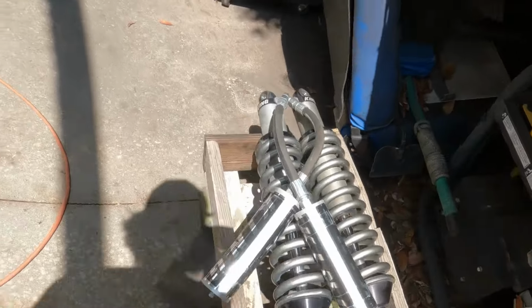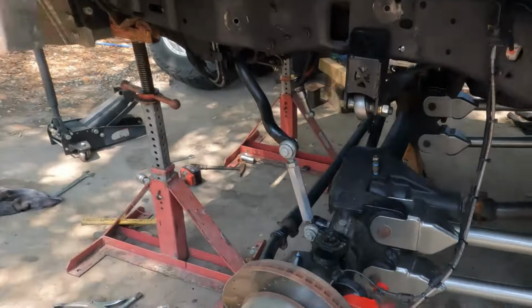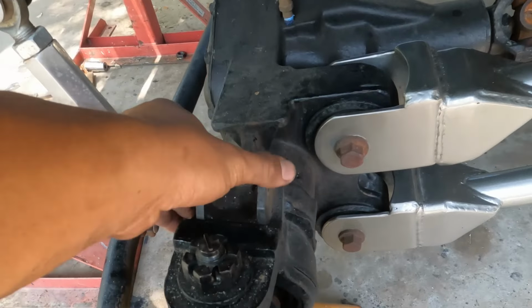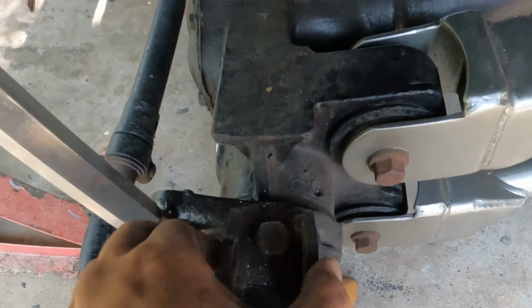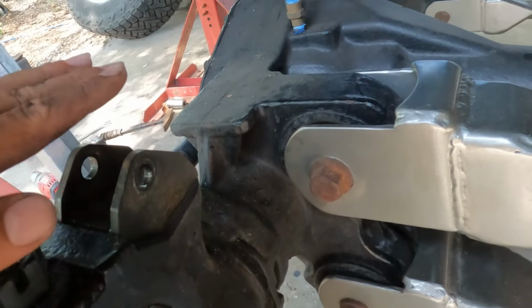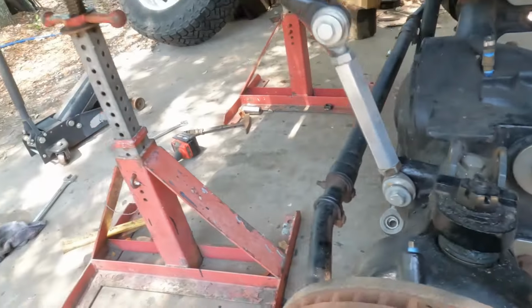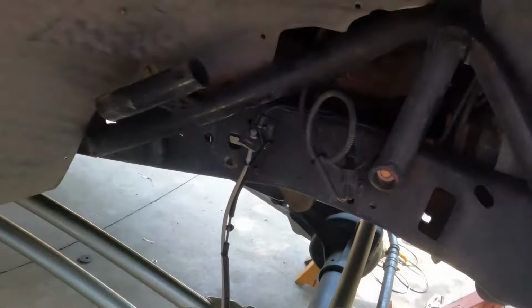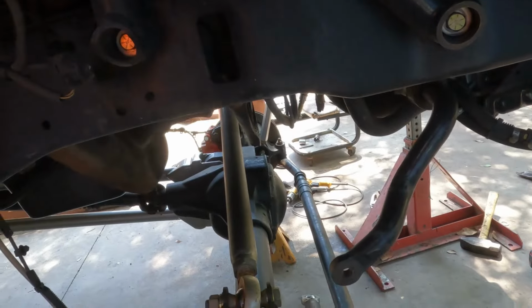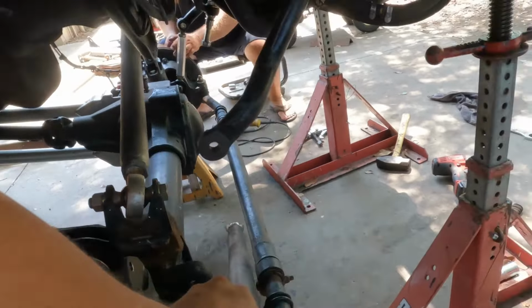Got the shocks off, come around here, pulled the shock hoop off. We're gonna pull these out. This bolt right here holds these shock brackets in, and you can get shock brackets made to bring it up a couple inches, get a little bit more height. Gonna go ahead and pull this shock hoop off too, because might as well get them both powder coated while the truck is off or down.